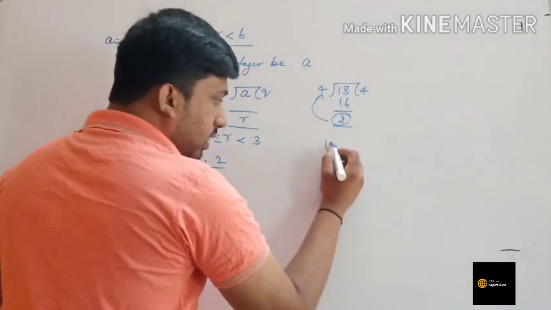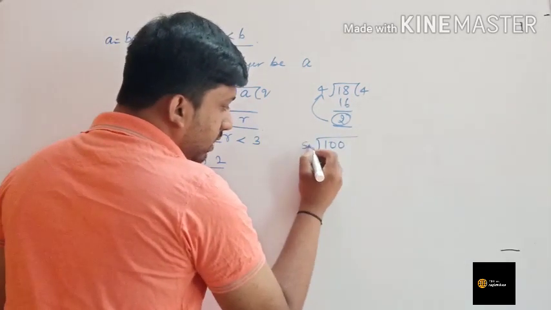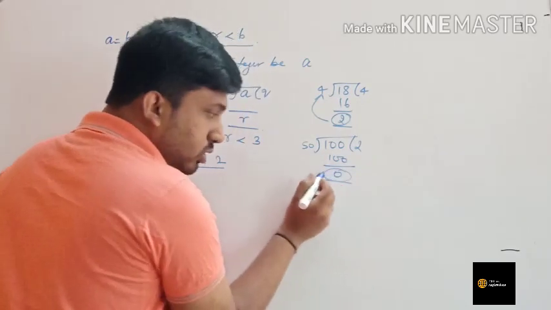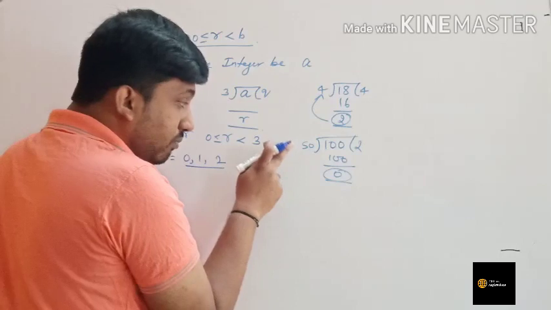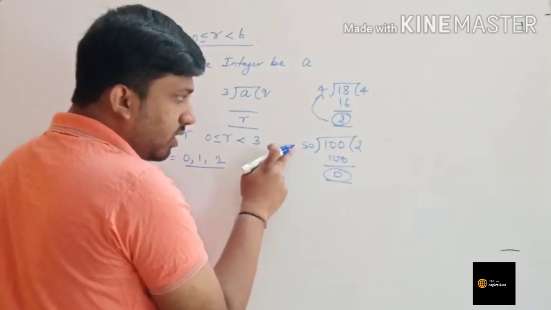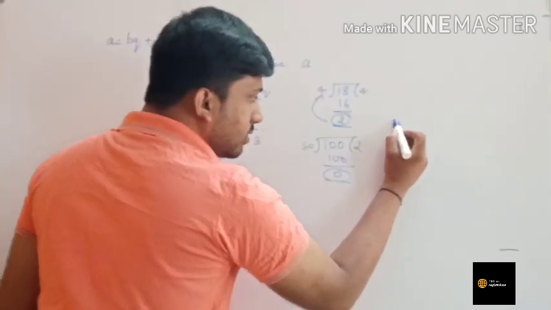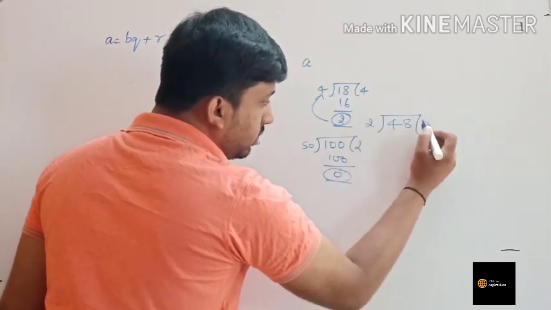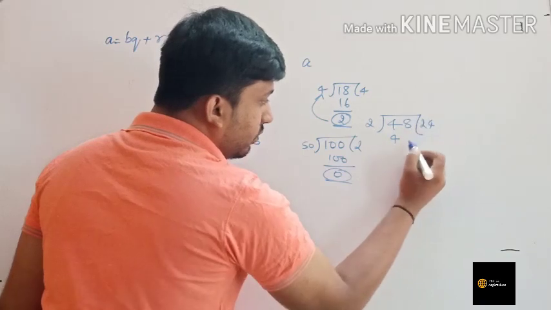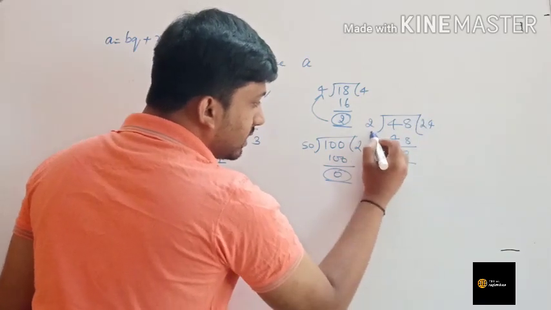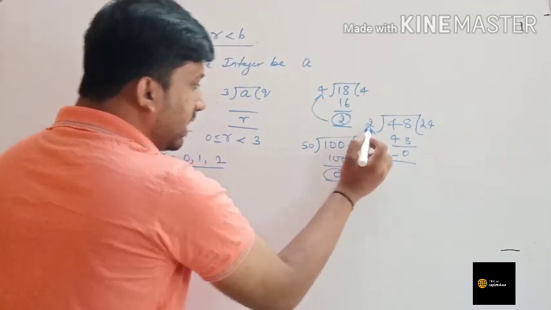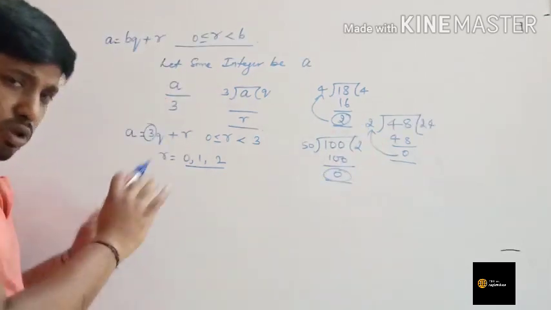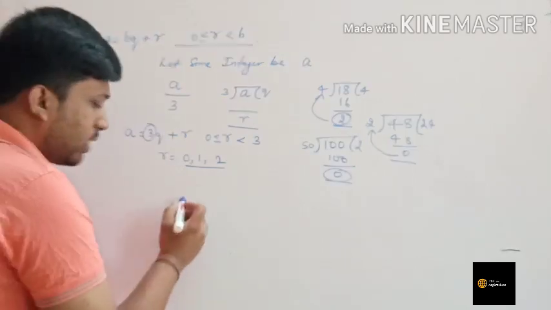Whatever the division you take, 100 by 50, 2 fifties are 100, again 0. This remainder is always lesser than the divisor. Here it is 50. Whatever the division you take, say 48 divided by 2, 2 fours are 8, again 0. This is less than 2. So the possibilities when b is 2 are 0 and 1. That's it. So the overall concept is whatever number you divide by any number.